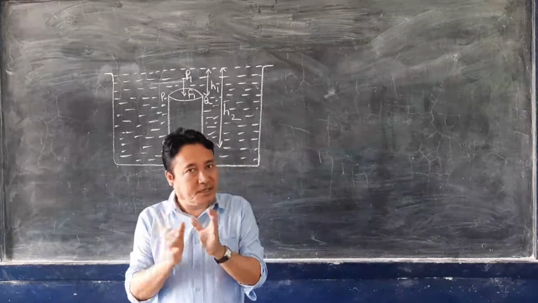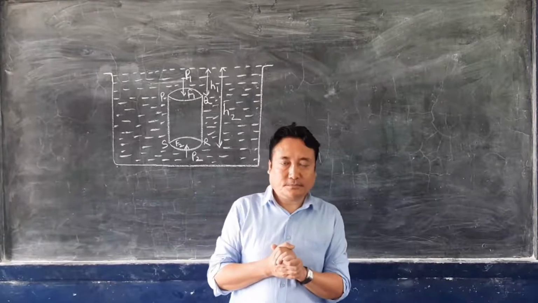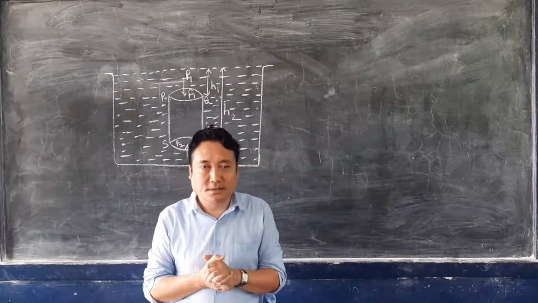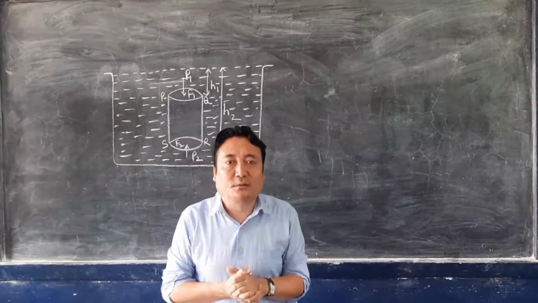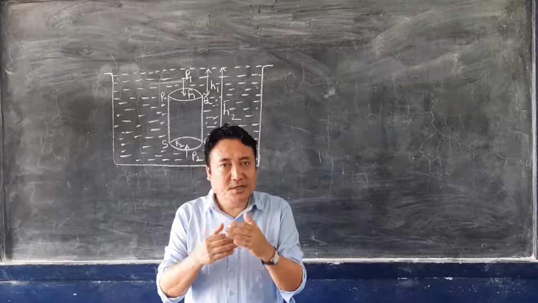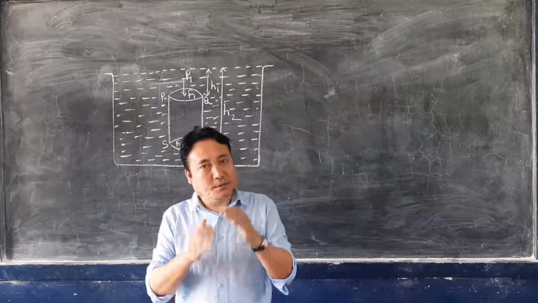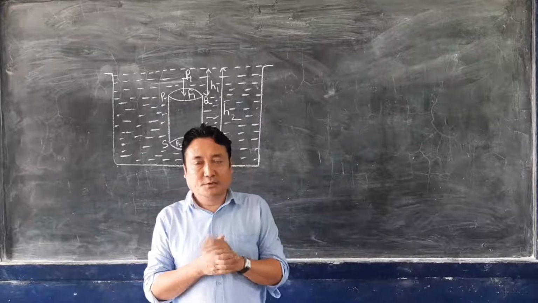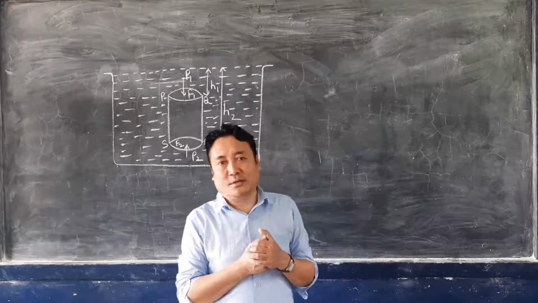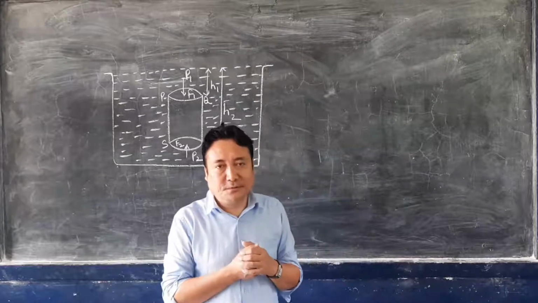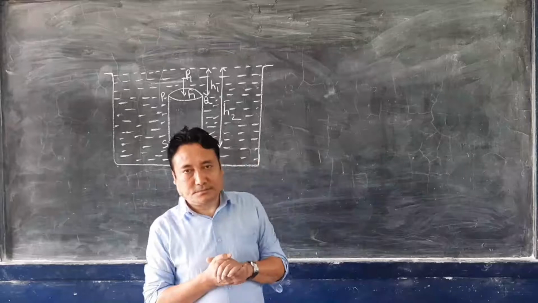So considering these two cases, you take a kettle. Kettle means a container having a spout. Fill the kettle with water, and fill it in such a way that the water will not overflow. You fill the kettle completely with water so that the water will not get displaced or overflow, and keep it.